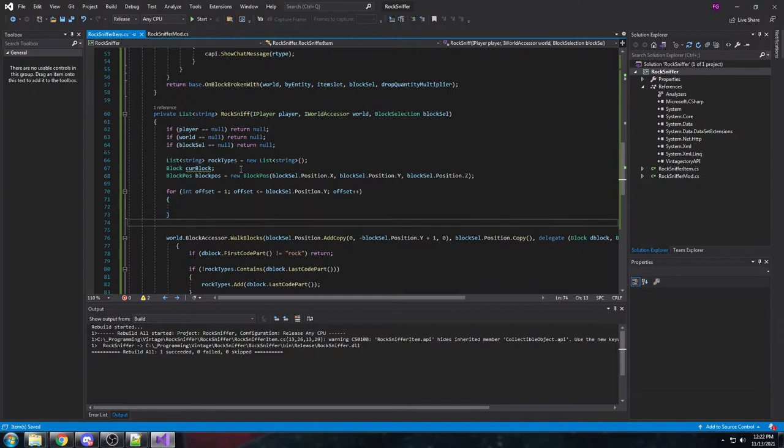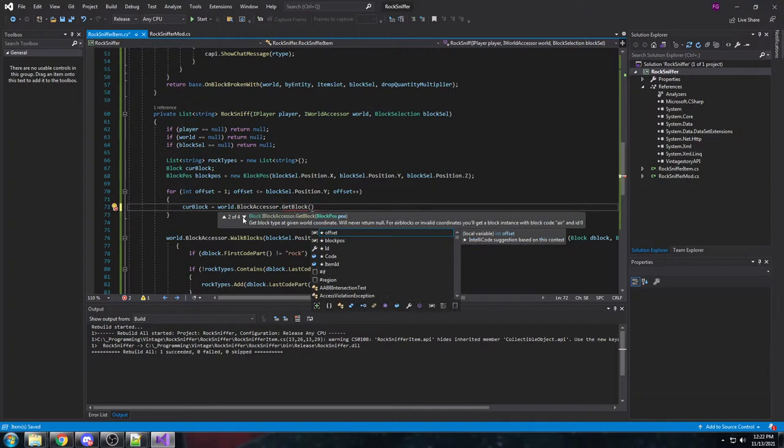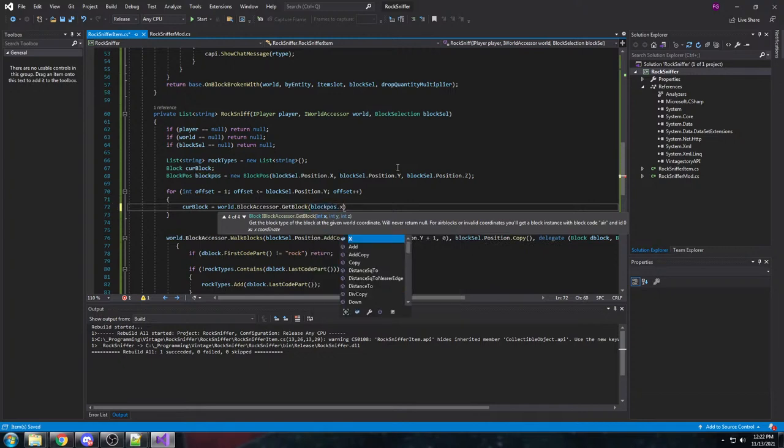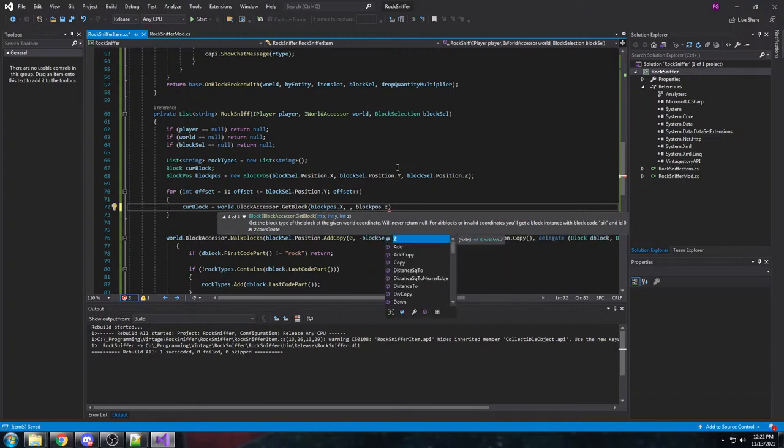Is there an option for Visual Studio to trim trailing spaces? Boy, the trailing spaces in some of these lines are just crazy.